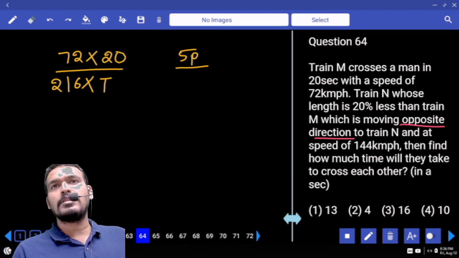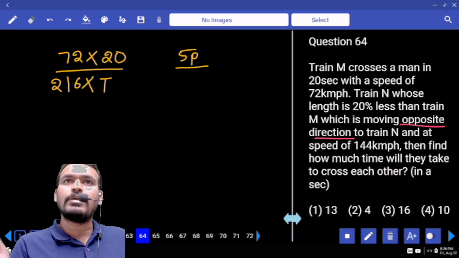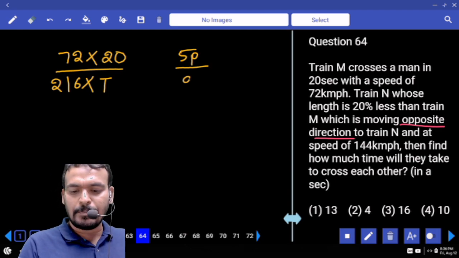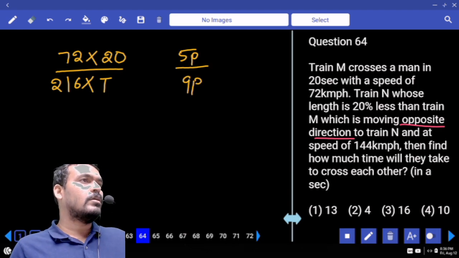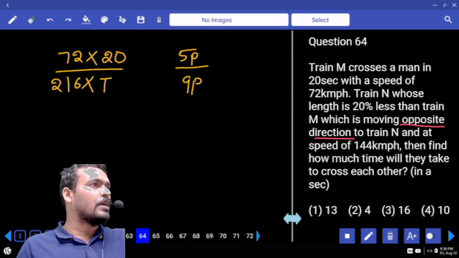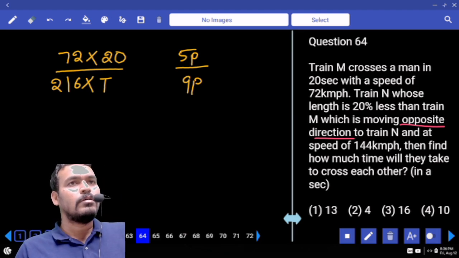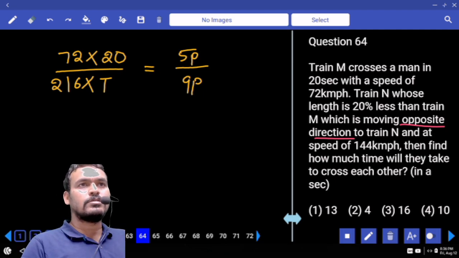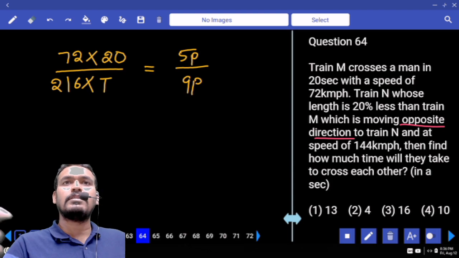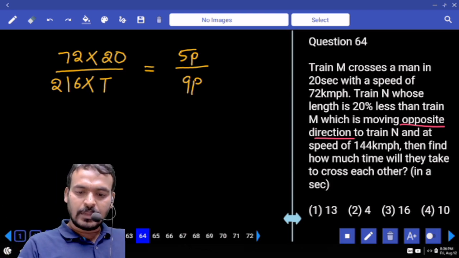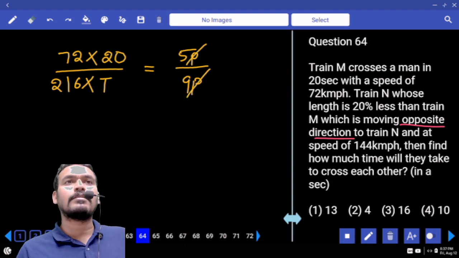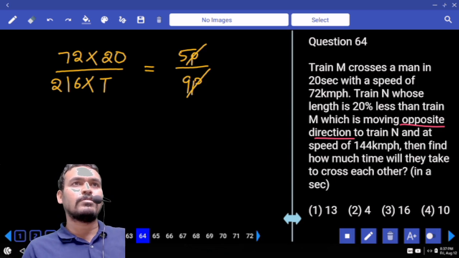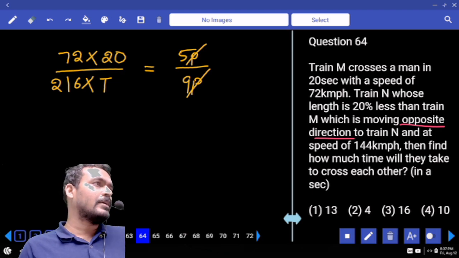But the second time, distance means length of the first train plus length of the second train. What is the length of the first train plus length of the second train? How many parts? 9 parts or not? What is the numerator meaning? Speed into time. Denominator meaning speed into time. That is equal to distance ratio or time ratio? Distance ratio. Distance in the first one is 5 parts, distance in the second one is 9 parts, are not. Numerator parts, denominator parts cancel, are not. Then if you take numerator into 5 by 18, denominator also 5 by 18, are not. Both 5 by 18 cancel, are not.